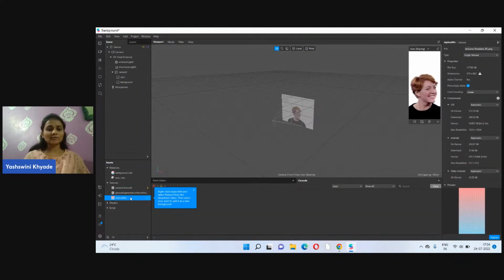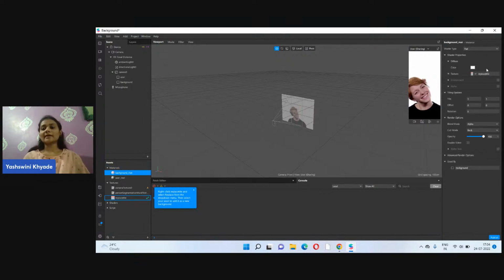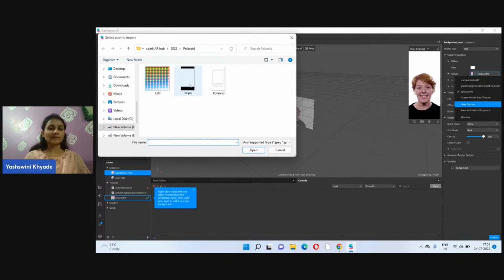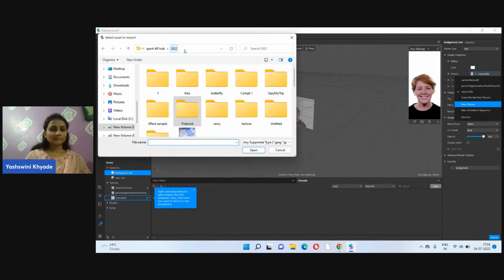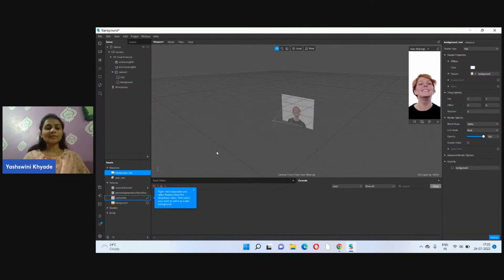So by using this, you can come to the materials, here background matte, and you can choose the background which you want, from your computer or from this AR library. So you can choose the background which you want to be applied for your filter. So this is how you can import.